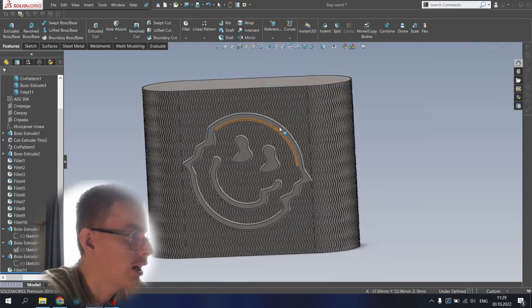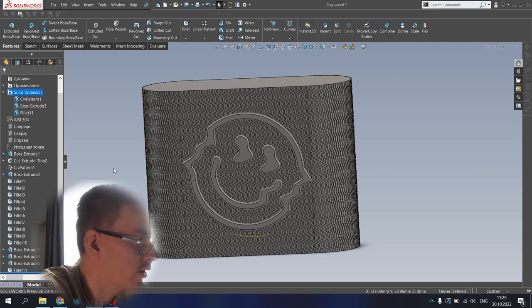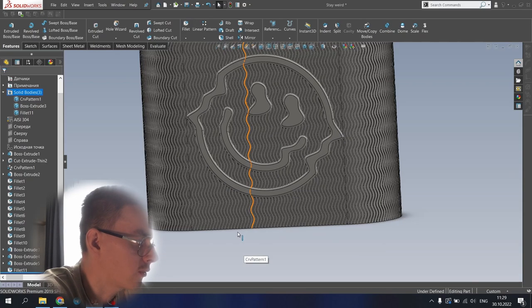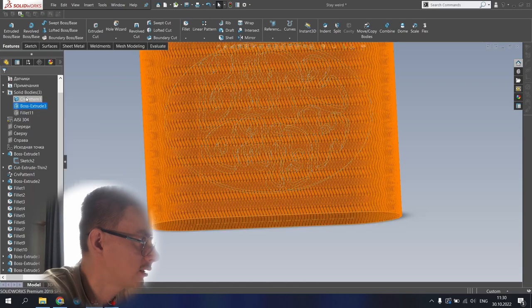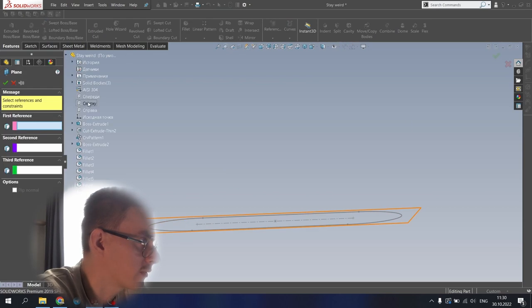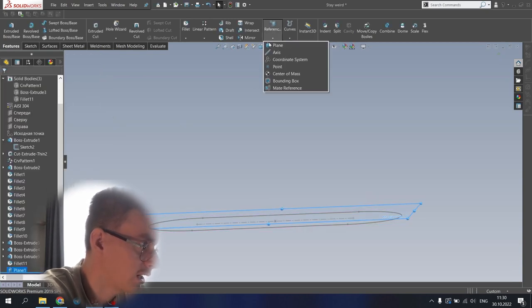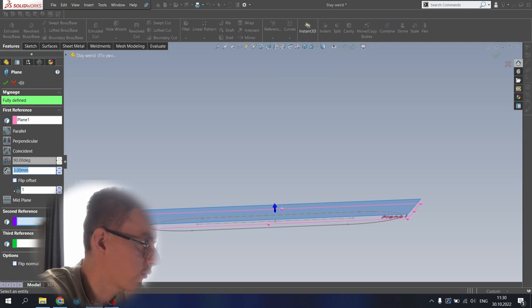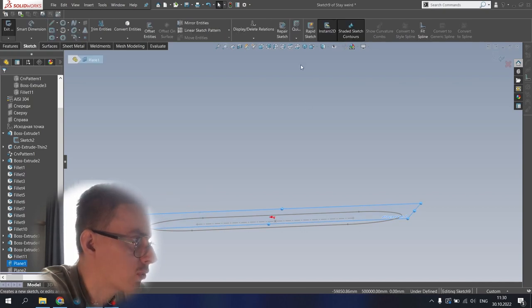What else can we add here? I got one idea in my head, but it will be time consuming because I never tried it by myself, but let's try to do it. So for this, we're gonna need this sketch to be shown. All the bodies need to be hidden. After that, we need two more planes from the top one. I think three, and another plane, again three. Okay, let's hide the top one, and let's select the one before and make a sketch on it.